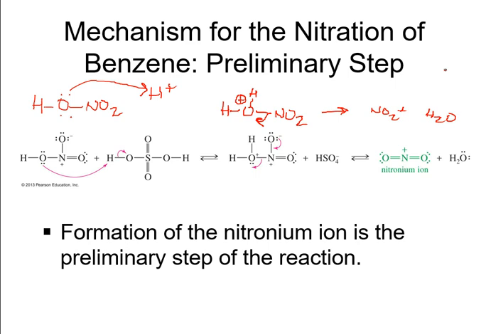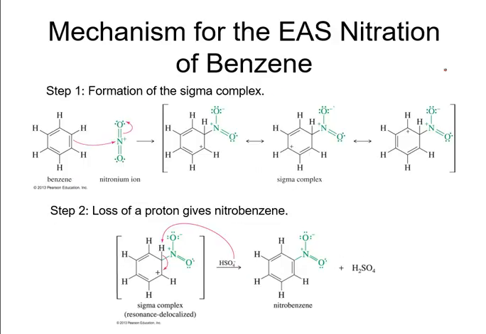Once you get the nitronium, that's when the reaction occurs. That's when the sigma complex is able to form. So here it is: your aromatic compound attacks the nitronium ion, kicking up the lone pairs to put the nitro group on your ring. Here are the sigma complex resonance structures. The sulfuric acid or water, whichever one you want, will come and pluck off that hydrogen and reform your aromatic compound. You just nitrated your benzene ring.